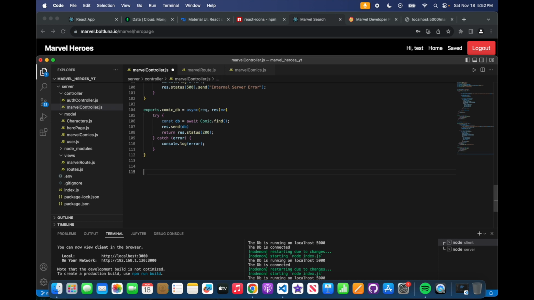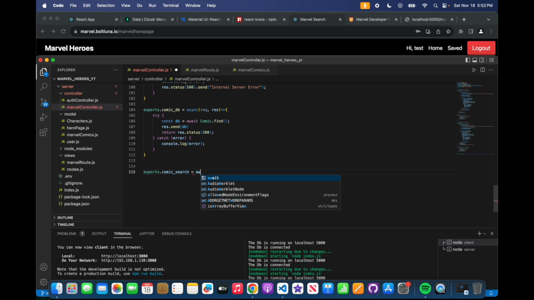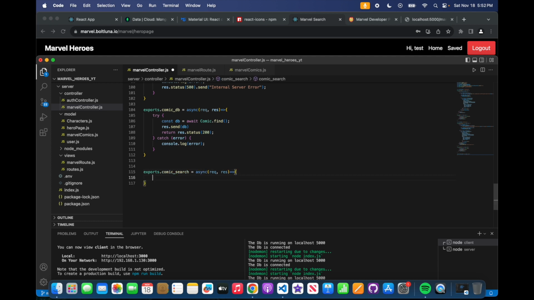So now we want to be able to search for something, right? So let's see, exports.comicSearch. We want to be able to search for a comic in particular. So let's say request response, const. This constant is going to be coming from our front end. We're going to call it comicName.